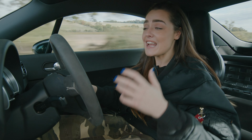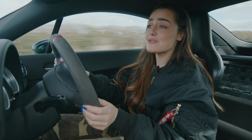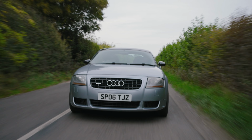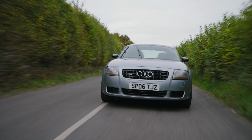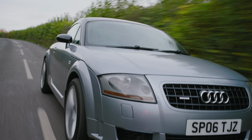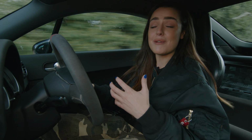When you're driving it today, the car is super smooth, it's got a 6-speed manual gearbox, it feels quick, and the fact that it's got that Haldex four-wheel drive system, Quattro always feels so planted. It just feels like you could literally drive it around any S-bend and the thing stays on rails. I can't quite believe that this car is as old as it is because it honestly feels still very modern and relevant.